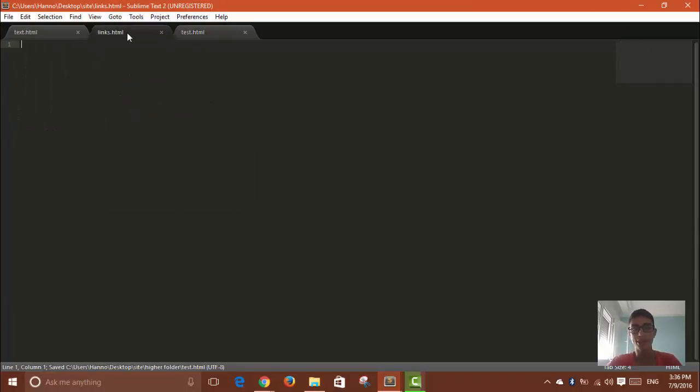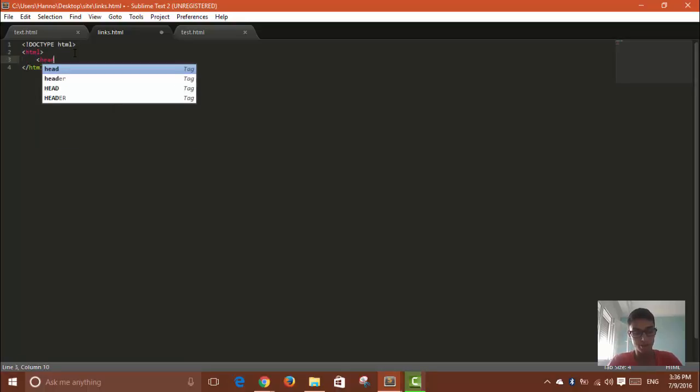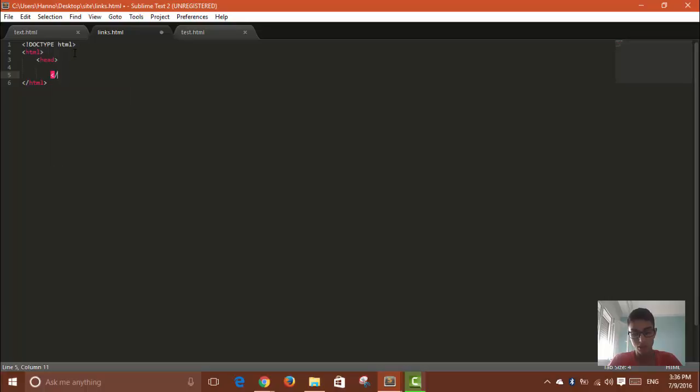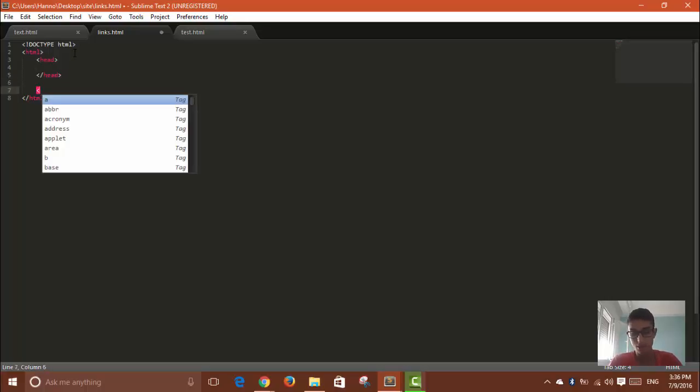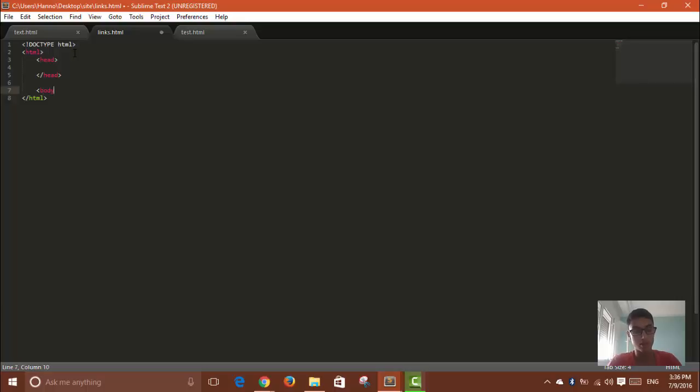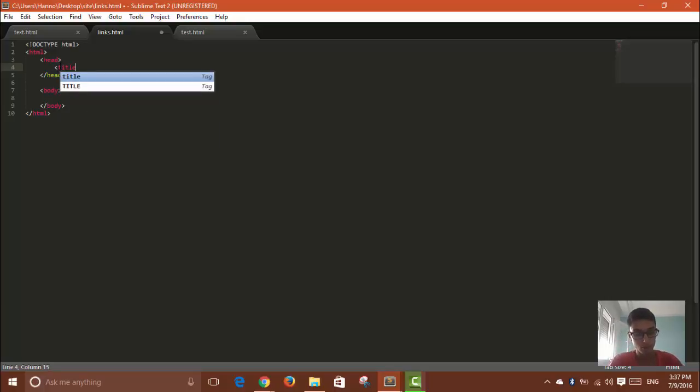So I'm going to save this file for now, and then let me create another website structure in here. I'm going to create a head tag, and close the head tag. Guys, this is the only thing you have to do thousands and thousands of times when you're creating a website. You can actually copy it and paste it in a document, so you won't lose it. So in the head tag, let me create a title which will be add links.